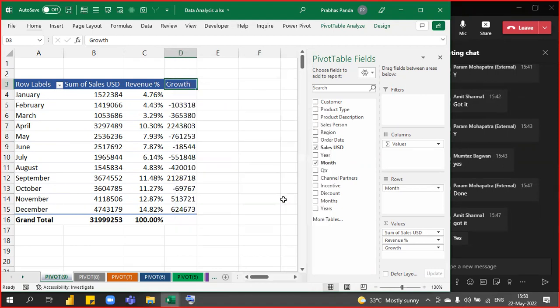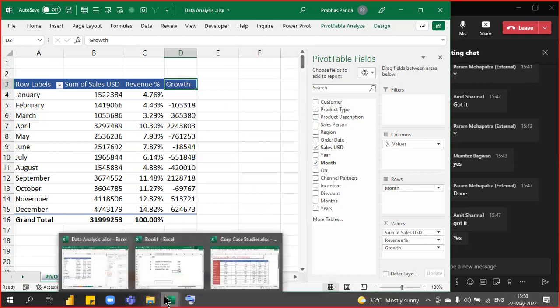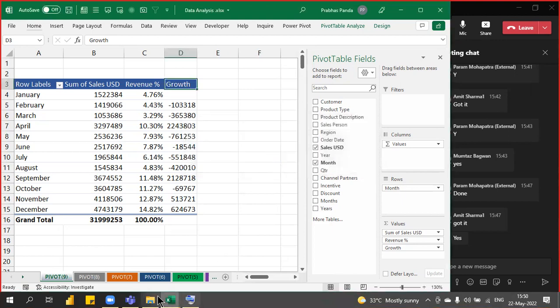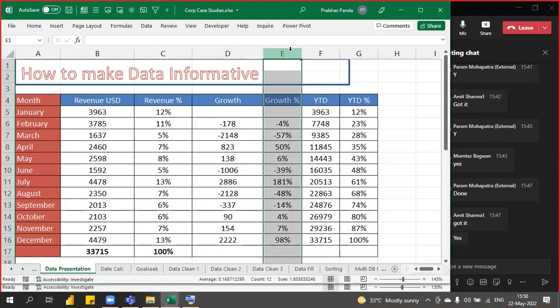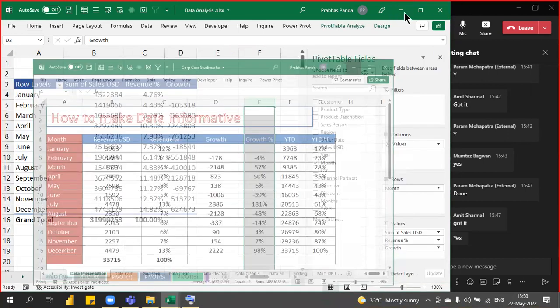Now, the growth column is ready. Maybe my immediate boss would be happy watching the same. But when I present my data to the management, what I need to present is growth percentage. So our next objective is how to create this growth percentage column in the pivot table.